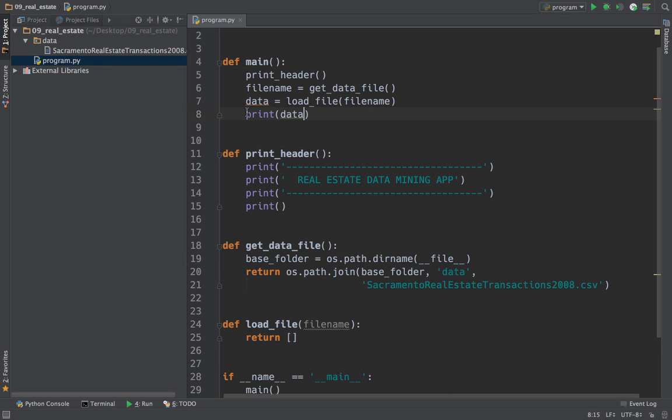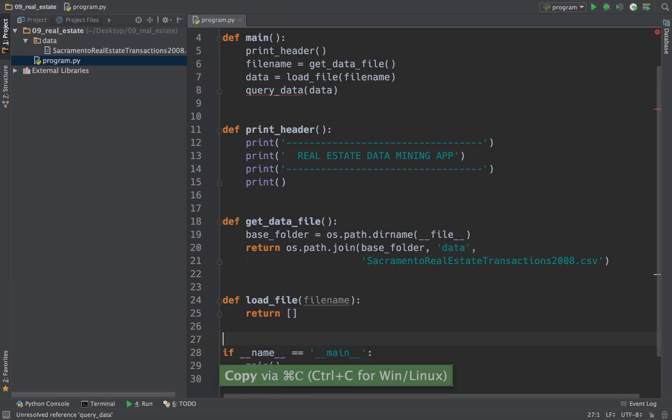Okay, so we got our data sketched out, and the very last thing we're going to do after we load it up, maybe we'll print it out for a minute, but I guess we could go ahead and write query data, and that'll just spit out the report or so on. So we'll feed it data like so. And that's the last method we'll write, and then move on.